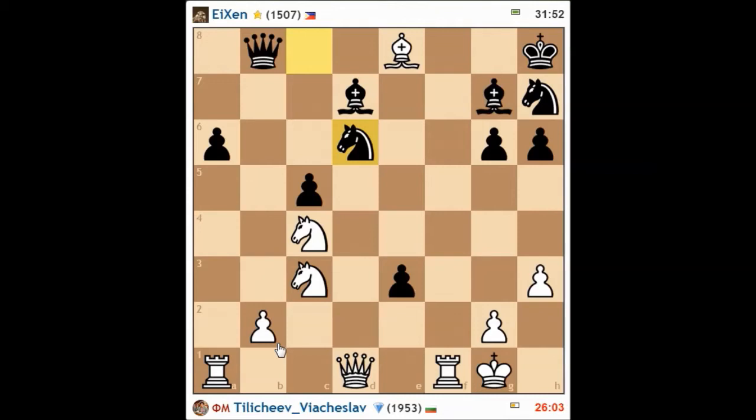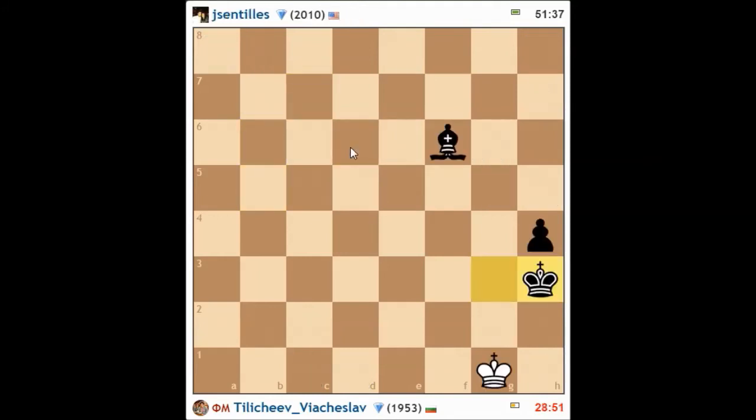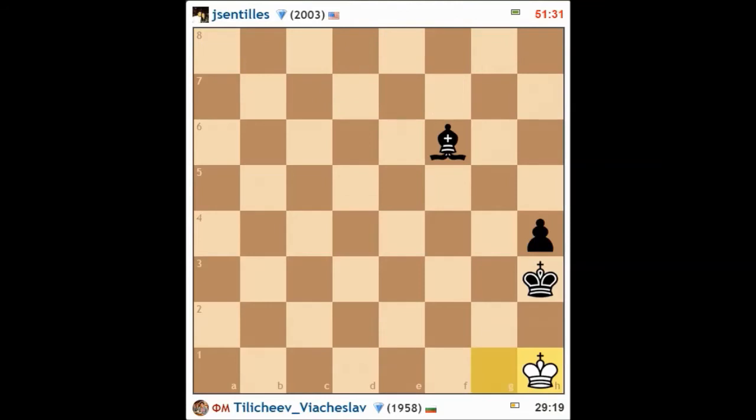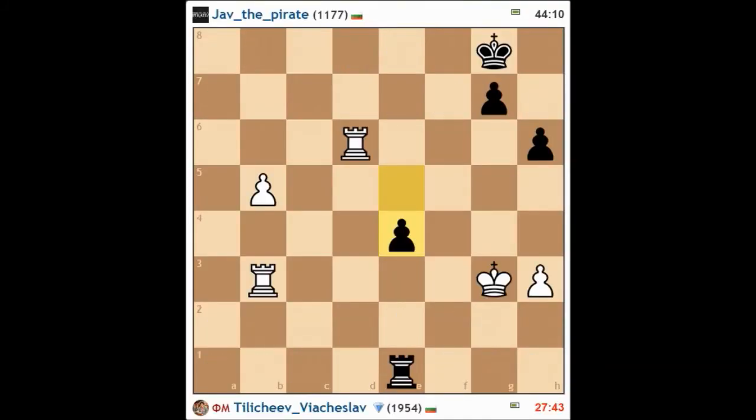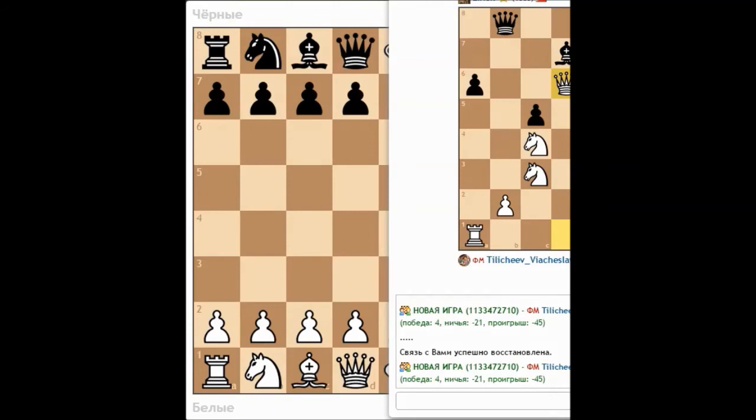What is it? I can take here. Okay, queen b6, checking on d6. Okay, king h3, it's a draw. Wow, what am I doing? Ixon resigns.